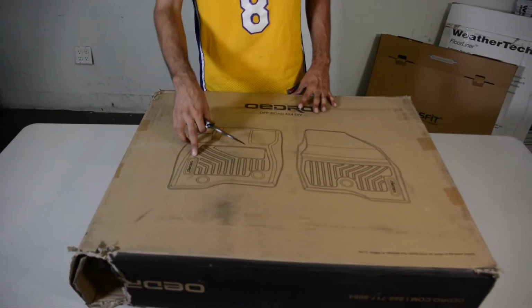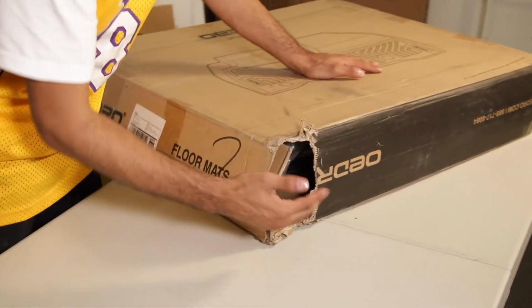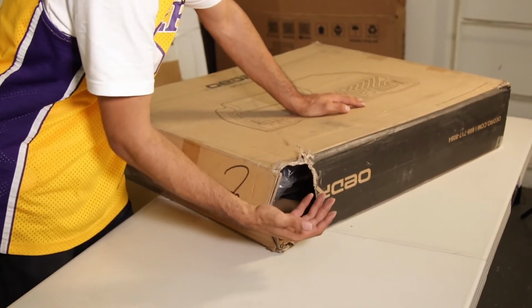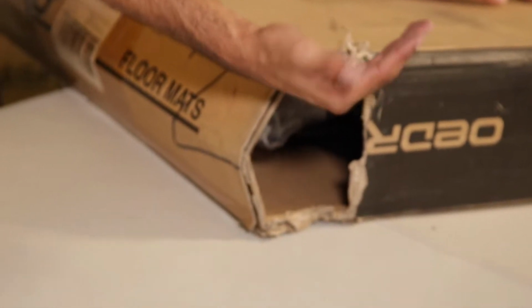Next is Oedro. Correct me if I'm pronouncing it incorrectly in the comments below. Right away when I started opening it, there was a massive hole in the corner. Probably wasn't their fault, maybe it was the company that delivered it, but that still kind of shows me they don't care. But again, I'm not going to put it all on them.